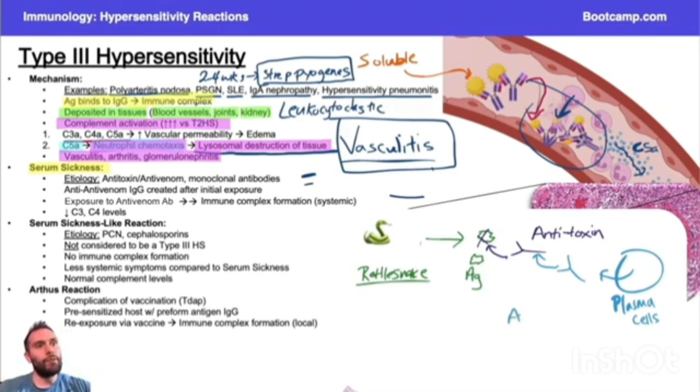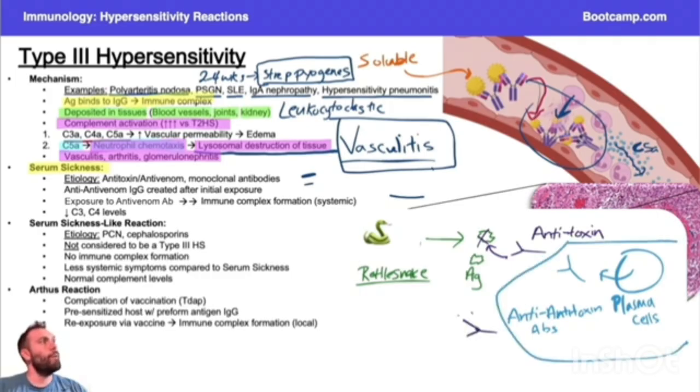So again, this is where you have to be sharp on the name here. We're making antitoxin antibodies, essentially, right? For the plasma cells to start pumping out IgG antibodies, for example, to the antitoxin, we have to go through class switching, right? There's a lot of steps in the pathway. The antigen presenting cell goes to a T cell, binds CD40 ligand, class switching, etc. All the things that we talked about already. So this process takes some time.